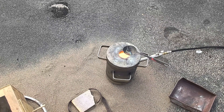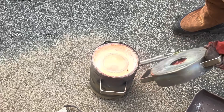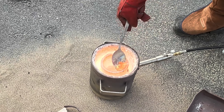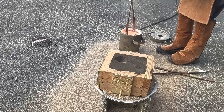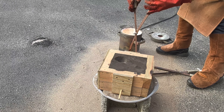With the brass melted down, I'm preheating the spoon and I'm going to scrape away any of the dross that floated to the top. With the dross removed, I'm going to remove the crucible from the furnace and pour that molten brass into the greensand mold that I previously made.